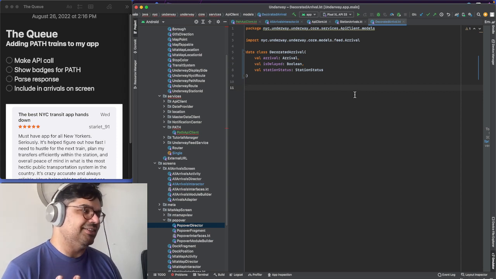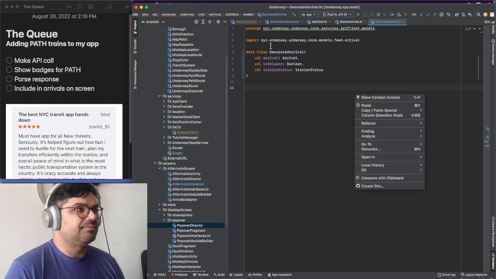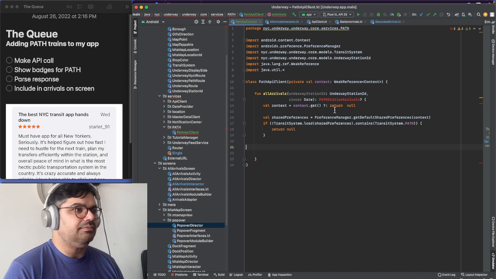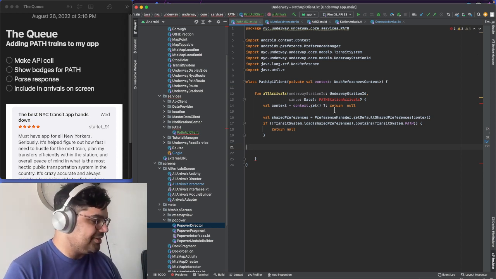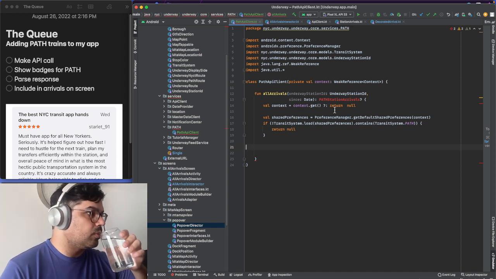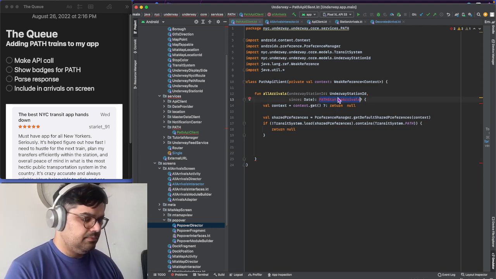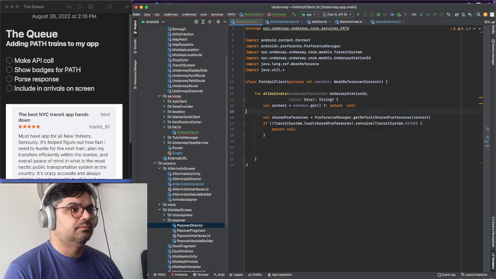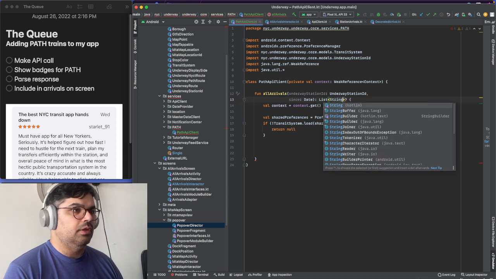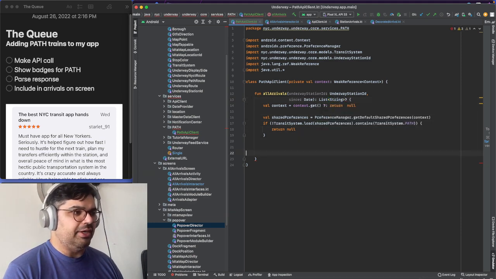But this one is a lot less complicated. So I guess that part's nice. Just call it a list of strings for now, just so that we are compiling.